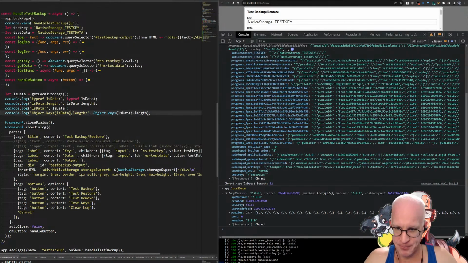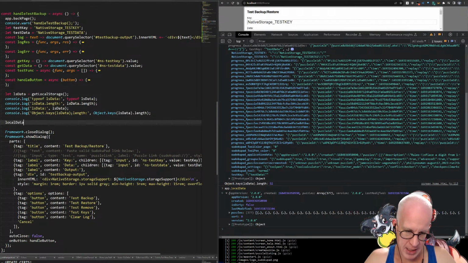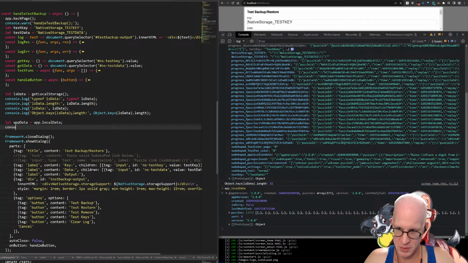Well, that's annoying. So let app data equals app.local data. And then we can do a few other answers here. Console.log app data size app data.